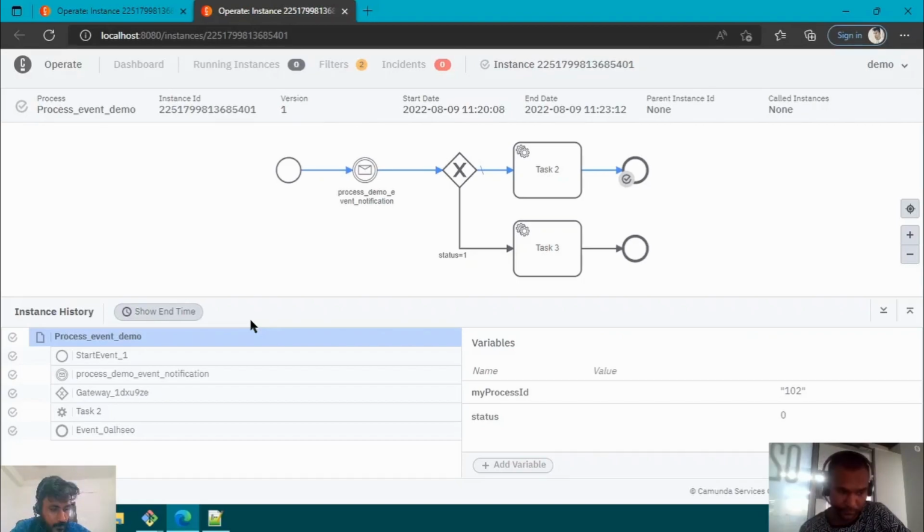Ankit is asking, is this the enterprise version of Camunda? Parts of it are open source. Like I said, Zeebe, which is working at the core, is open source. But Operate, this UI that we see, the tool that we use to view the workflows, is licensed software. For development purposes, it is available. For production use, you cannot use this.